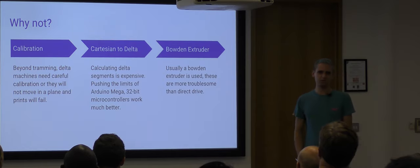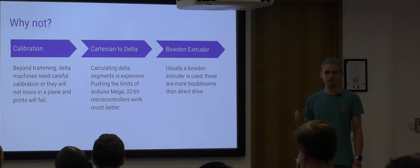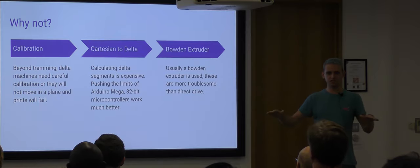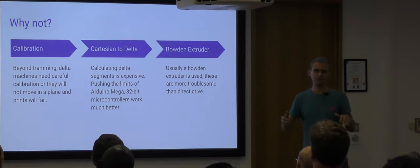The speed of the printers is a problem there as well. Because they're moving so fast, they've got much more calculations to do ahead of time. But at 160, you start to actually hear that it sounds not very smooth, and you can start to see artifacts on the surfaces of the parts you make.